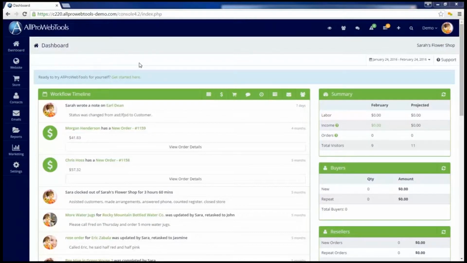For example, if you want an option on your menu bar to link to a product you have listed on an Amazon store, that would be one example of setting up a redirect page. Another example might be if you used AllProWebTools to create a sign-up box, but then put that sign-up box on a WordPress site. The sign-up box will still need to use an AllProWebTools page as the thank you page, but then you can set that thank you page to simply redirect back to your WordPress site.